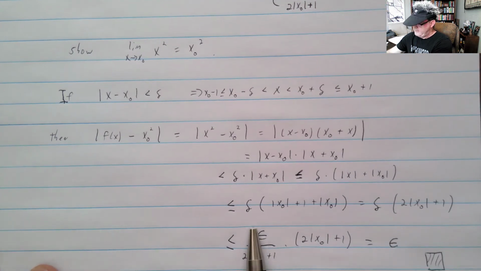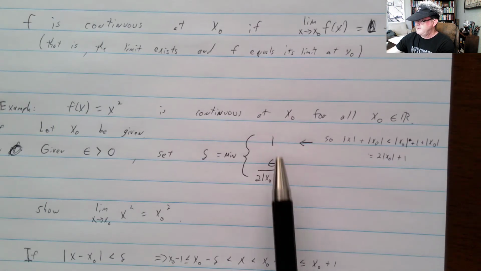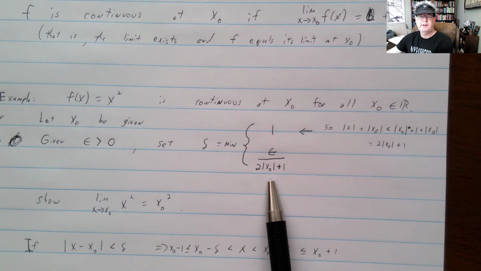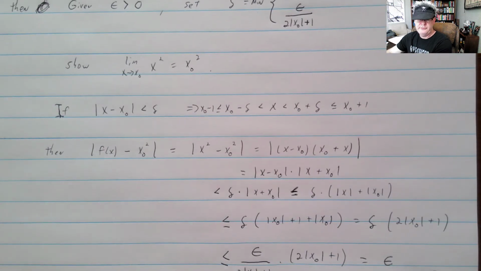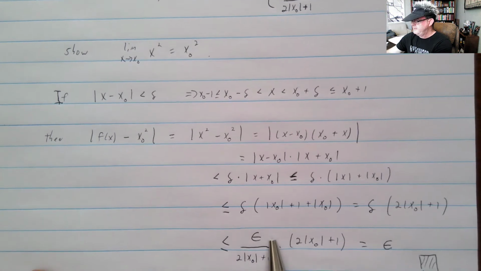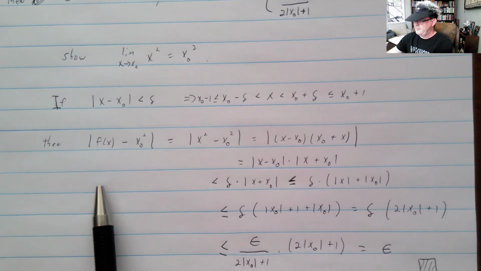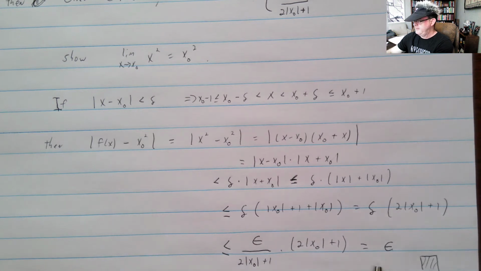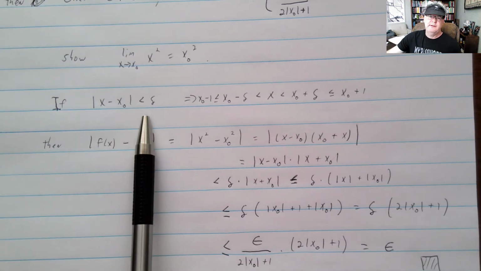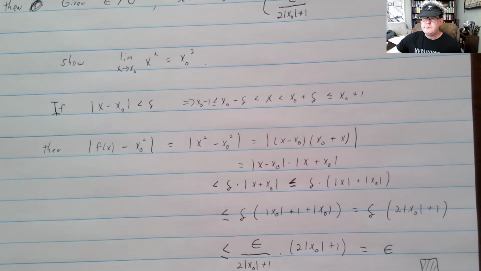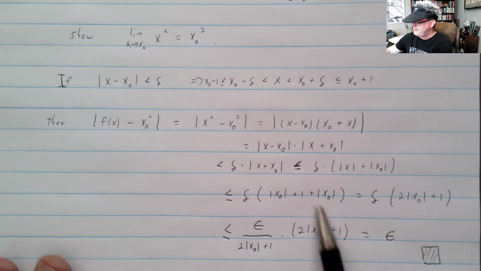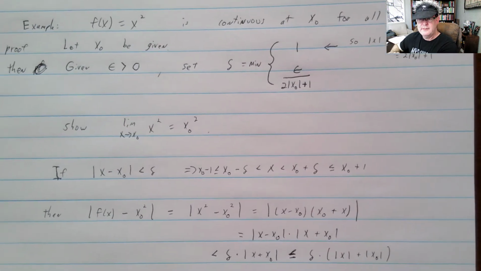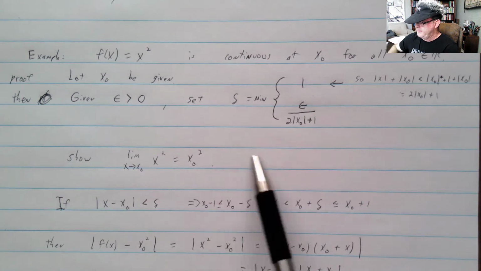And how did I define delta? Go back up here. It's the min of 1 and this, so it'll be less than this quantity. So I replace delta. It's actually strictly less than, but whatever. Put less than or equal to. Replace delta with this, and then these cancel, so that equals epsilon. So that proves that the absolute value of f of x minus x naught squared is going to be less than epsilon if x minus x naught is less than delta, based on how I defined it. And again, I did the scratch work first to see what I needed. So you didn't see the figuring out of what I would need for delta ahead of time, but I won't go through that.